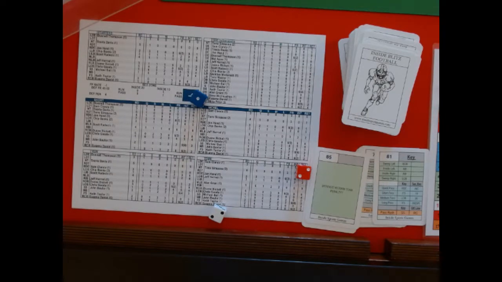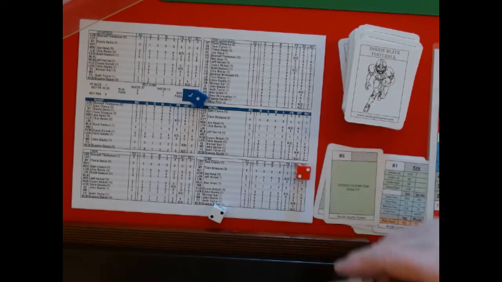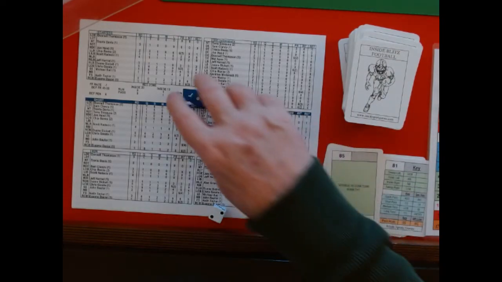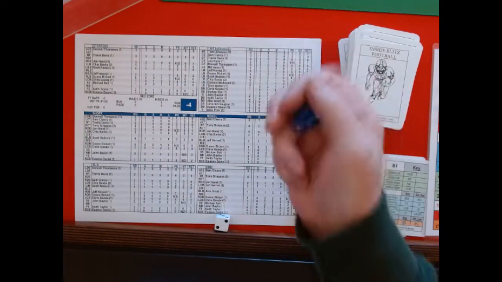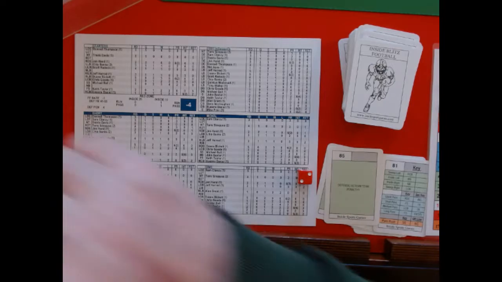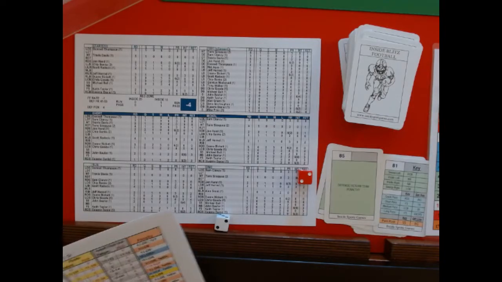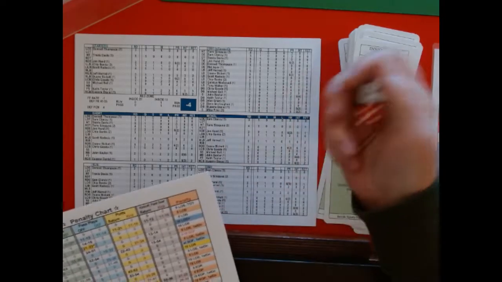Okay, that was big for Indianapolis, but remember, there was a possible penalty on this play also on the defense. So we're going to roll. Their defensive penalty ratings of 4. And 3, it is a penalty on the defense. So the Bills will be getting the ball back, but we got to see what's going on here. That was a run play on the defense.